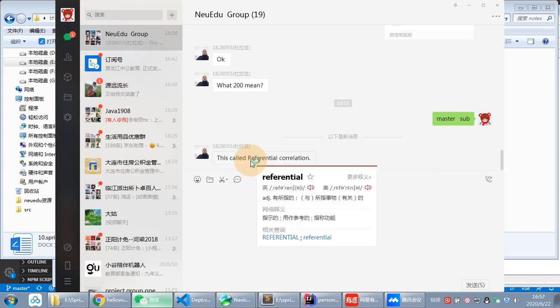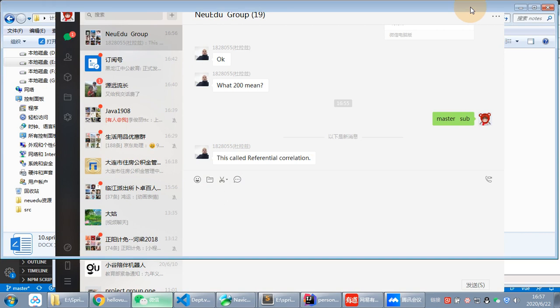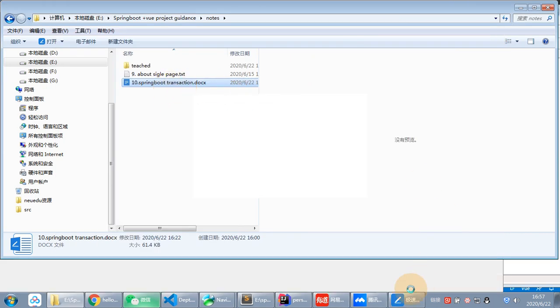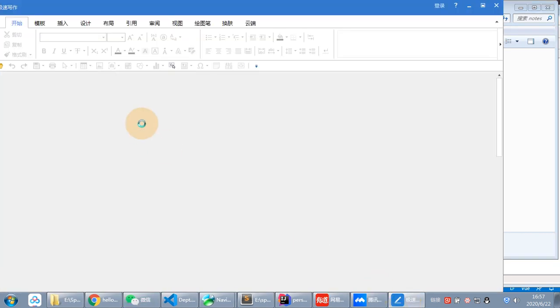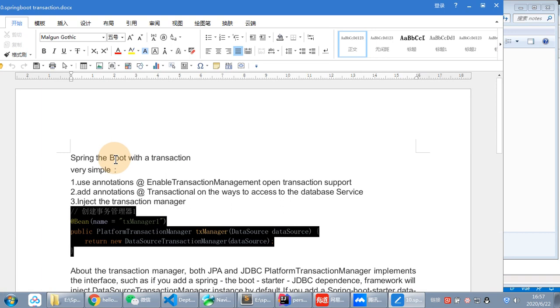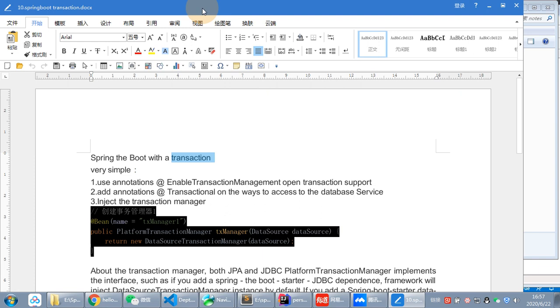Here in SpringBoot, if you want to use a transaction, we know a transaction makes sure the first step succeeds, then the second step can succeed.